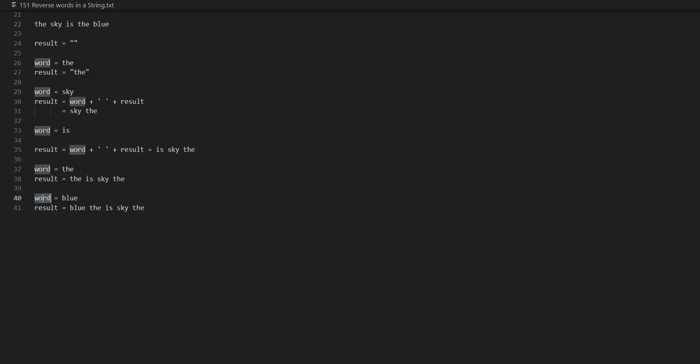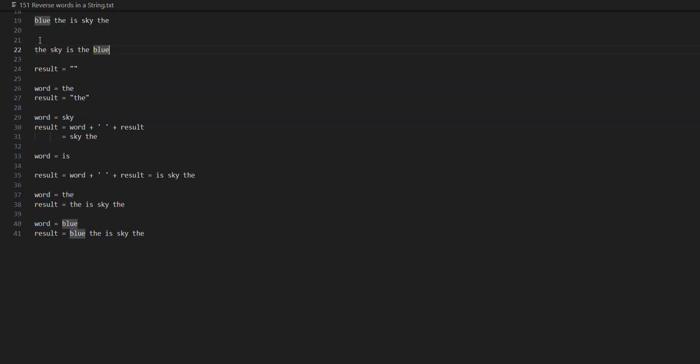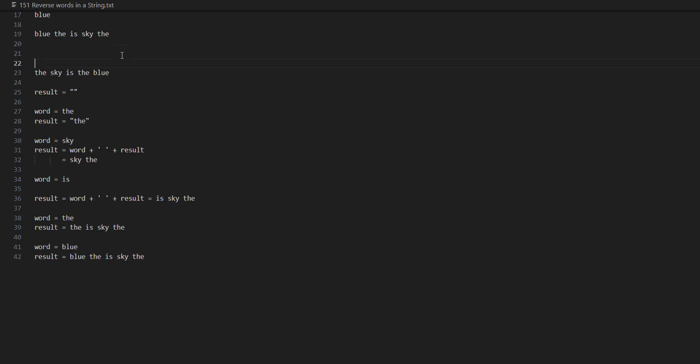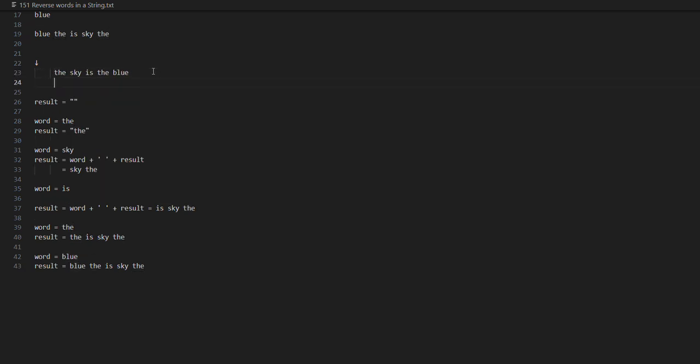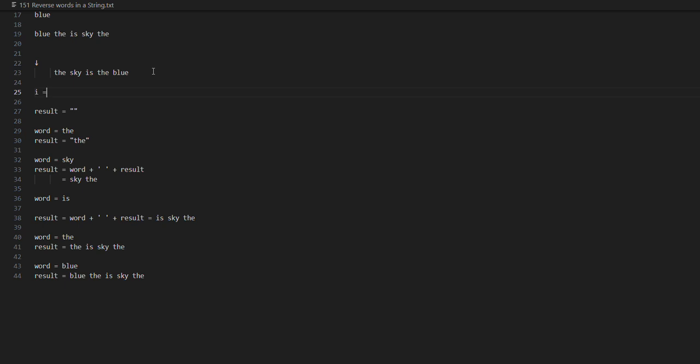So how do we go about extracting the words? What we can do is maintain a pointer, and we are going to keep incrementing the pointer until we find a character which is not a space. For example, this string contains some trailing spaces, and we have initialized this pointer with the start of the index, which is 0.